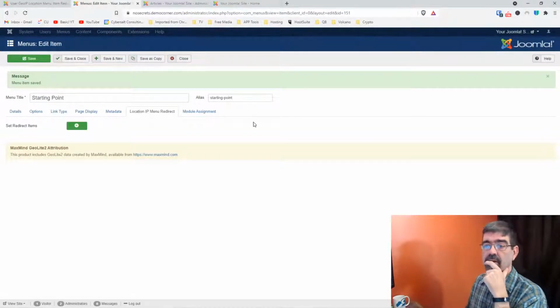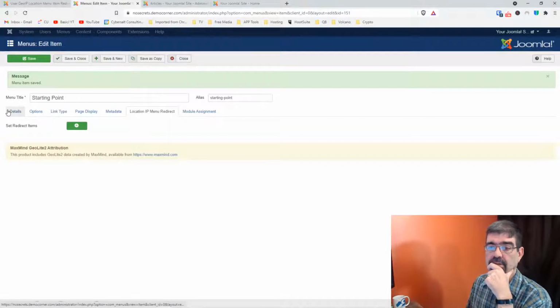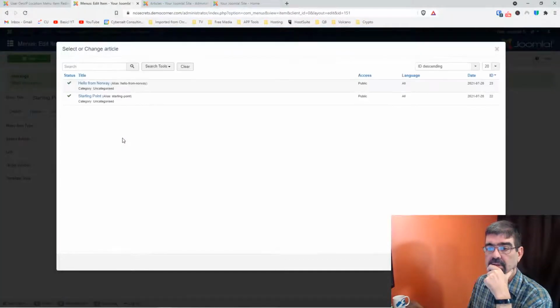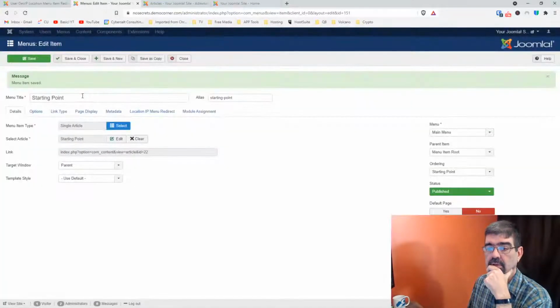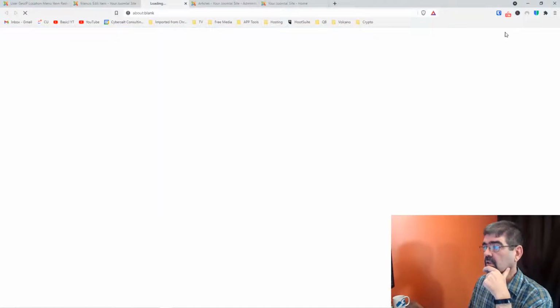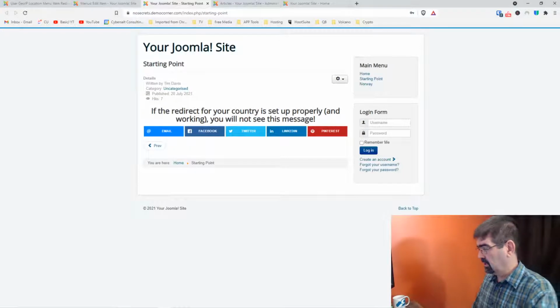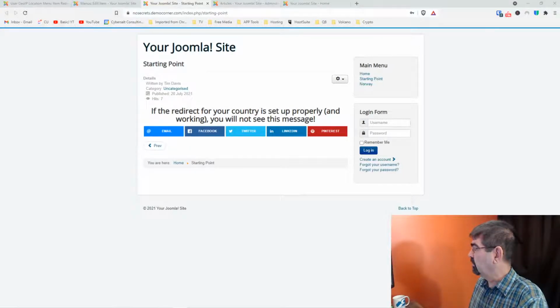Really? No, I didn't. Single article. Clear that. Select starting point. Save. Let's go to the page. All right, so that worked. Maybe the link was wonky there.